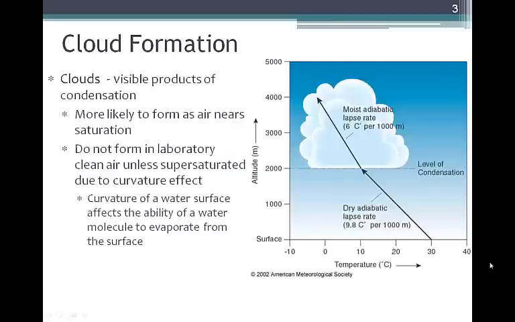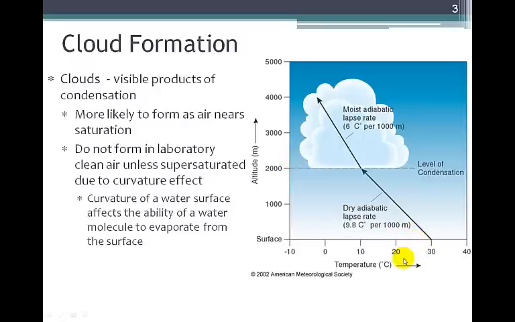Cloud formation occurs through adiabatic processes, which we've talked about already in this class. A cloud is simply a bunch of water droplets, so a bunch of condensed water. Most of the water that's in the atmosphere we know is water vapor, but when that water vapor reaches its dew point temperature, clouds can form. So as the temperature and the amount of humidity in the atmosphere promote more saturation, the closer we are to that saturation point, the more likely we are to see clouds develop.